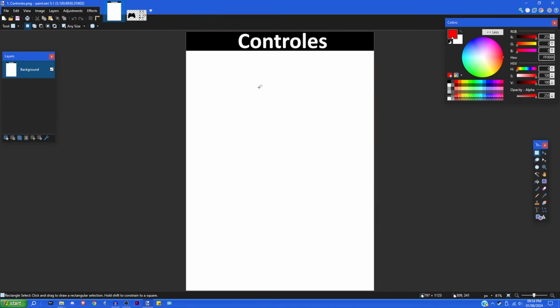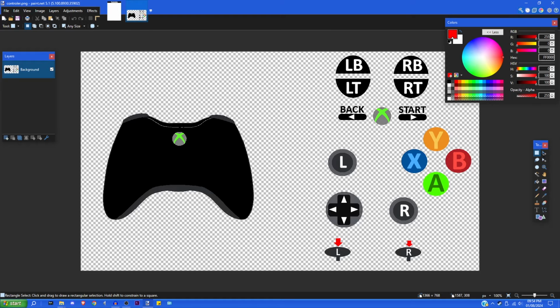Okay, now we actually get to putting the controls down. Like I said, I have been writing down the controls as I've been messing around with the controllers. So it's the left stick to move.